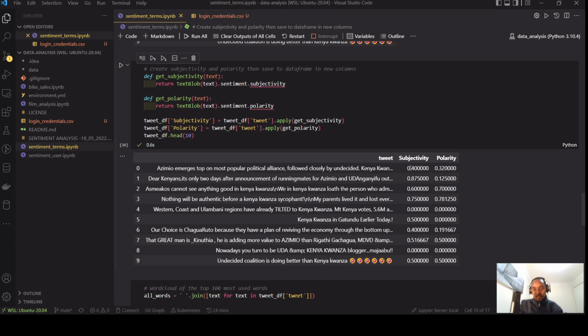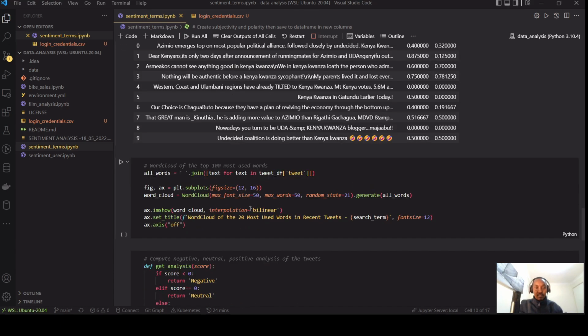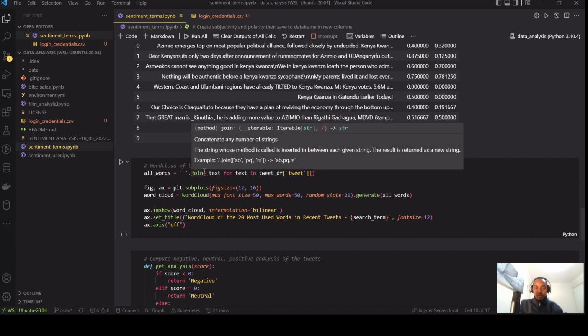It works the same with this, but we want this to be lower, less than 0.5, and we want this to be higher than 0.5. So we want more subjectivity and positive polarity. Okay, so what we're going to do again is create a word cloud. I'll show you what a word cloud is.